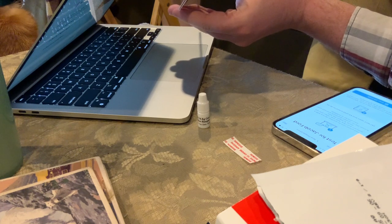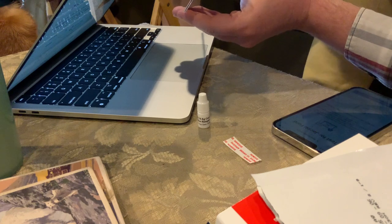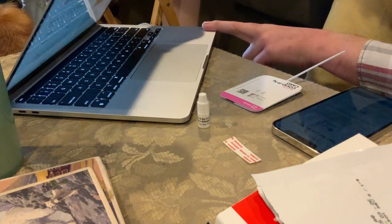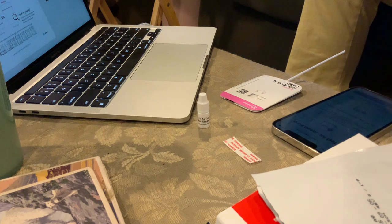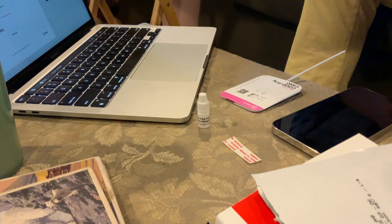There are three possible outcomes of the test. Positive, negative, and invalid. Cool. What did I get? Please look at the result window on the front of the card and look carefully for pink lines. The line in the sample window can be very faint. Do you see two pink lines like the examples on the screen? No, I see one pink line. Do you see only a single pink line next to the word control at the top of the result window? Yes.